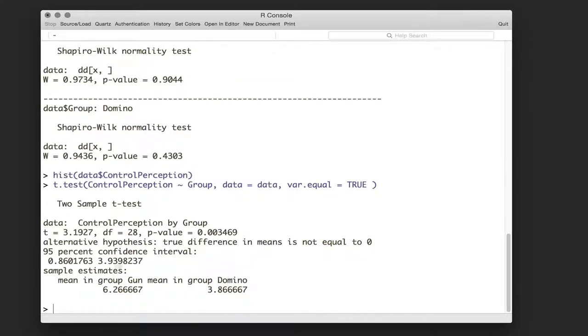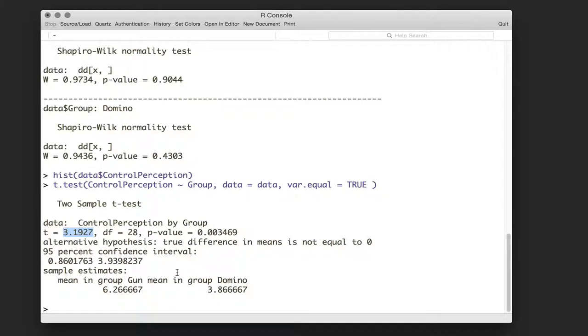So it does, and we get a t-statistic, degrees of freedom, and our p-value. So this p-value is less than 0.05, sorry. And so we can say that this difference is significant, and if there was no difference in the population, it would be unlikely that this difference would have occurred by chance. And we can see our means again to see the direction of the effect and what we're looking at.